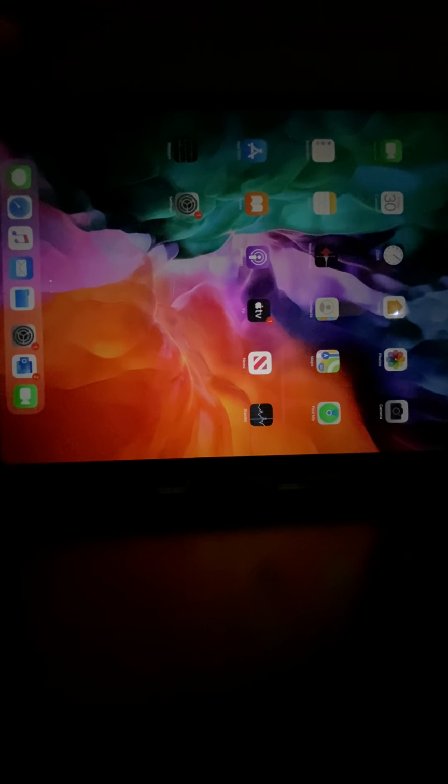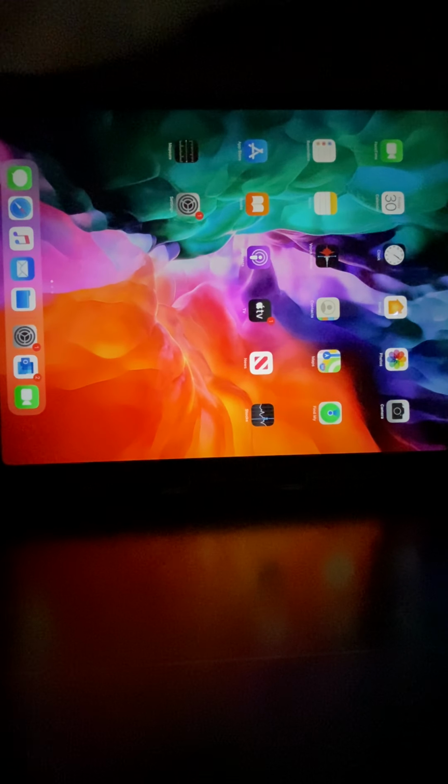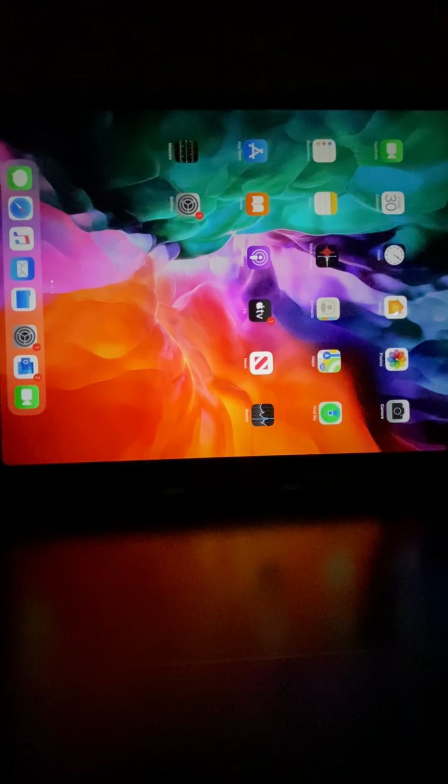You can, of course, go in your control center and make your brightness really high or really low. I'm going to put mine right here, just for you guys. Maybe a little bit brighter. Let's do this. Okay. Perfect. So, I love my case. And I think if you pay attention here, you will be able to see this. But watch.